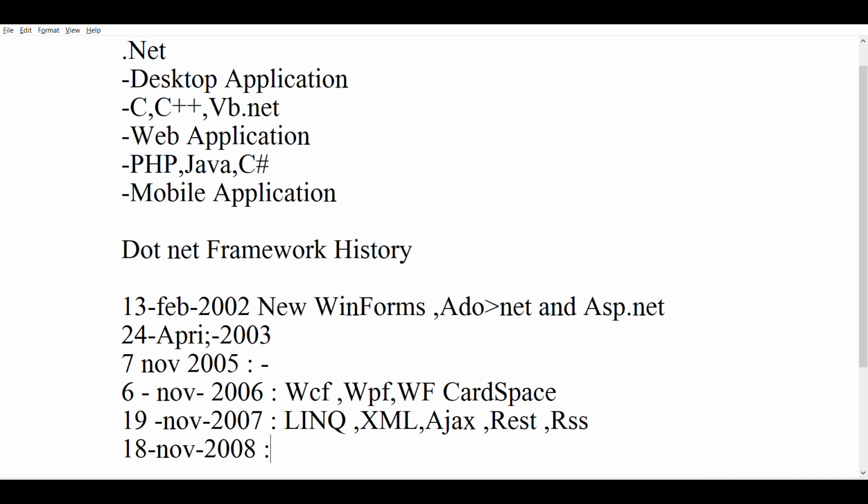In that, they introduced new features like MVC framework, Entity Framework, LINQ to Entity Framework, and also support for cloud computing.